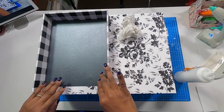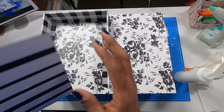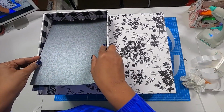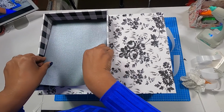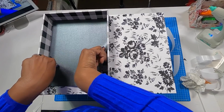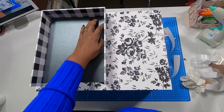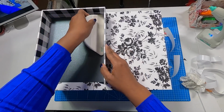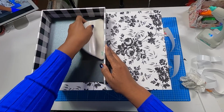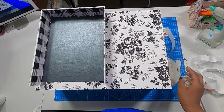And then I'm going to take this piece of cardstock and just place it on the inside. So I have removed the tape from the back of this. I'm going to take it, place it down on the inside like that. And that just gives me a nice finish to the inside and covers the glue flaps. So I'm just going to smooth that out.